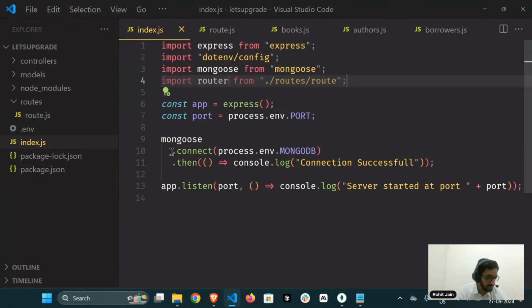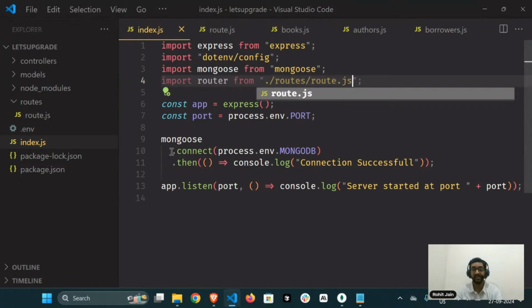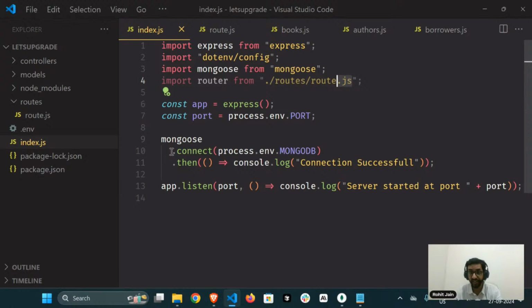People from Let's Upgrade will answer your question. Well, Shubhadeep, you will find it interesting. In React, the extension wasn't necessary. Well, in Node, the extension is necessary. This will not work. You have to make it like this. Extensions are necessary in Node.